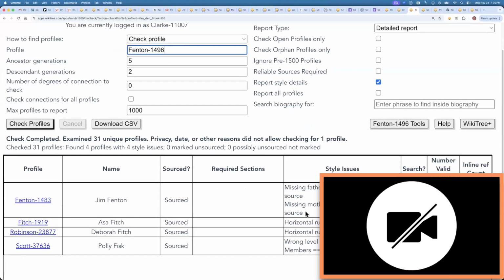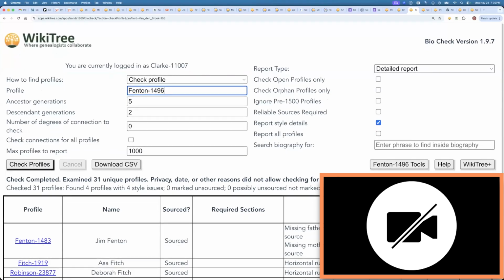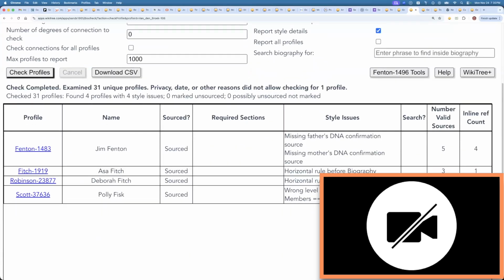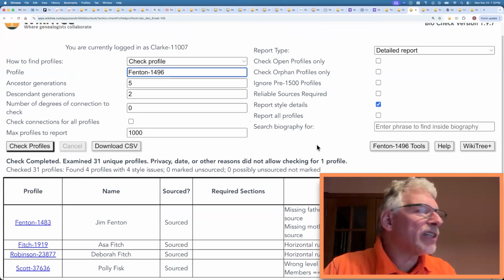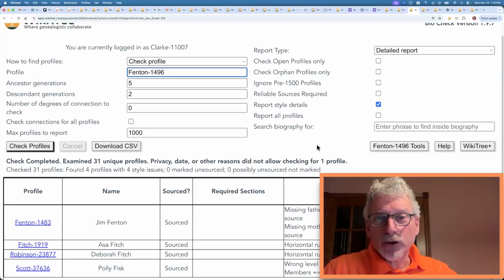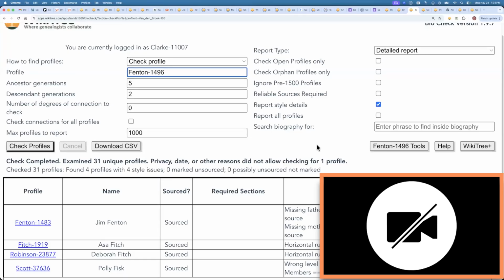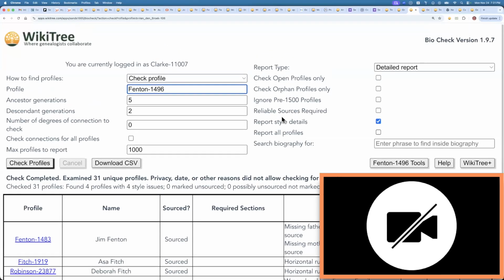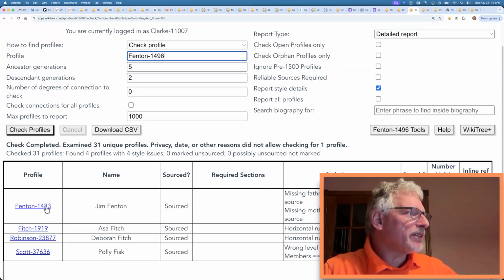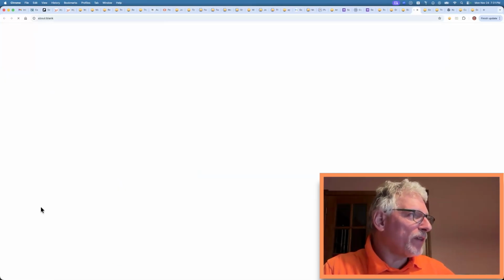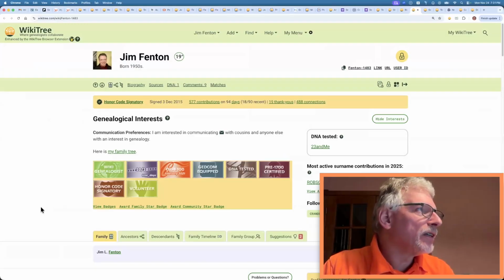Now, in question to that, it shows he's the father of, and if you click on his son Jim Fenton's profile, it gives the suggestions for missing father's DNA confirmation and missing mother's DNA confirmation. But I just ran George Donald, or Don, through BioCheck, and his profile doesn't come up as an issue, but there's the one that you were talking about, the son's.